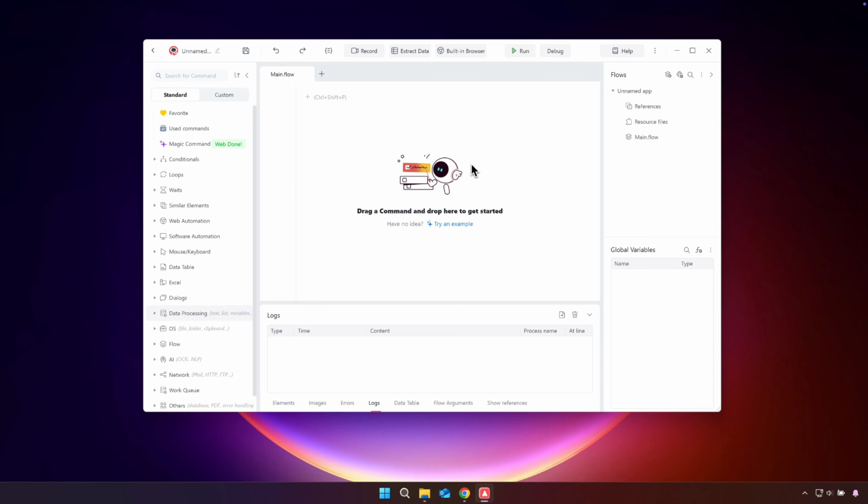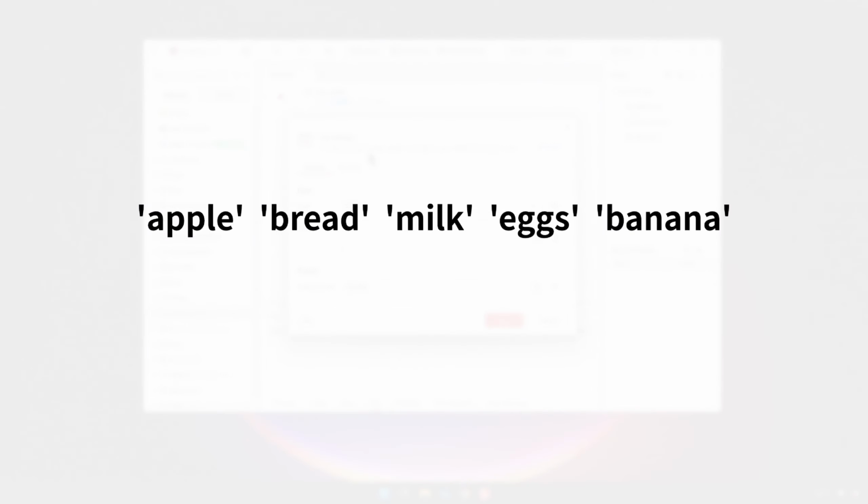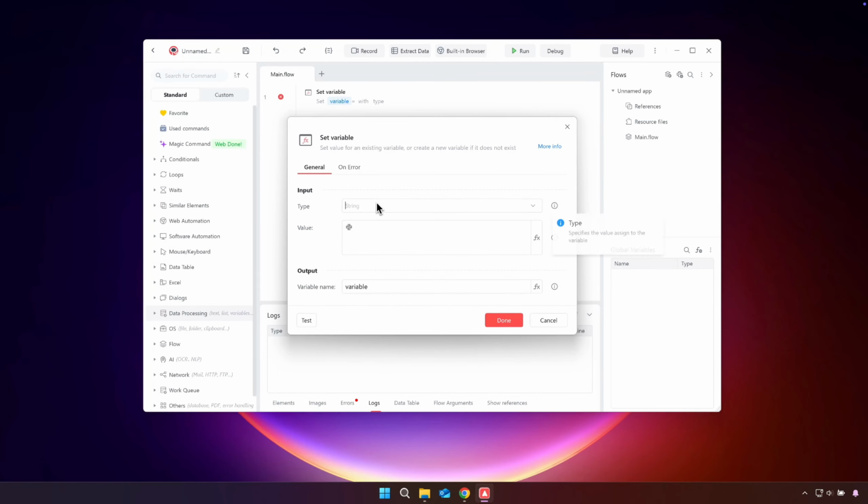How does this work? Let's create a new list first. Defining and using lists in Automa also requires expression mode. The standard syntax is to wrap all content in square brackets, with data items separated by commas. Pick the type as list, and the system will automatically turn on expression mode and create a pair of square brackets. If you use a list to represent the shopping list we talked about earlier, enter this using the standard syntax. Each item is a string, so it needs to be wrapped in quotes individually. Rename it to list.